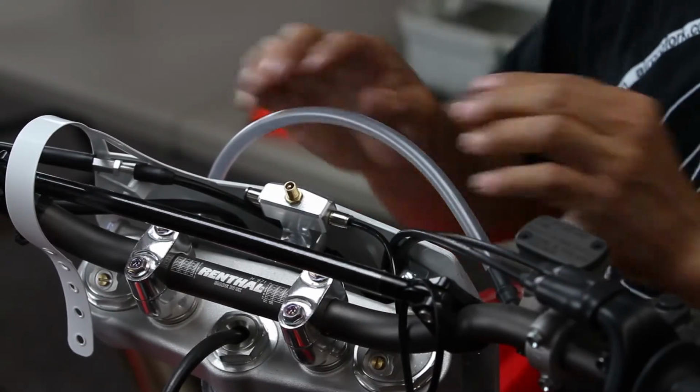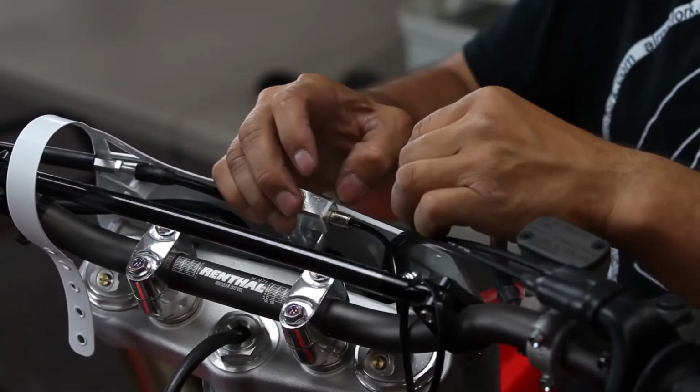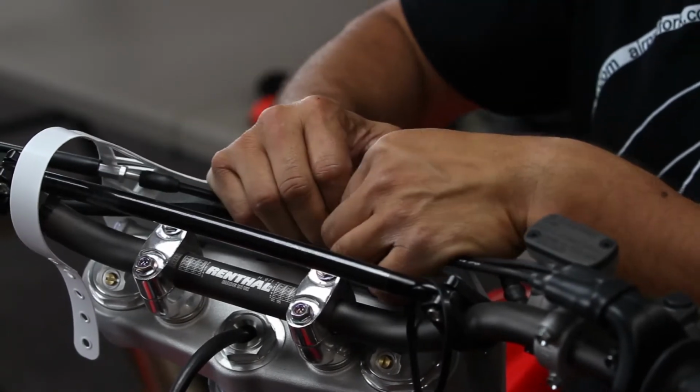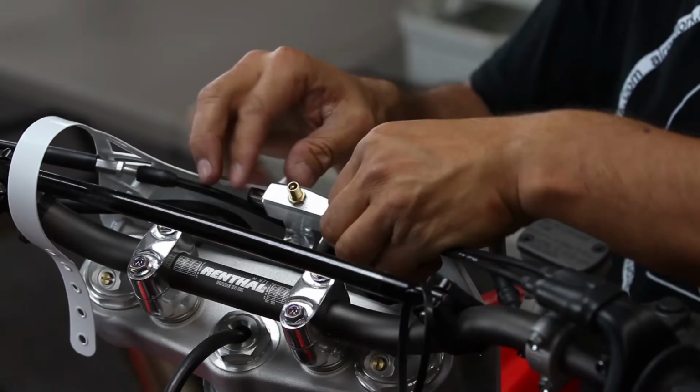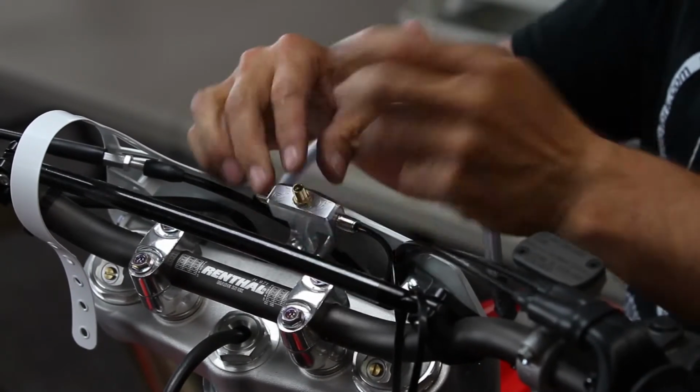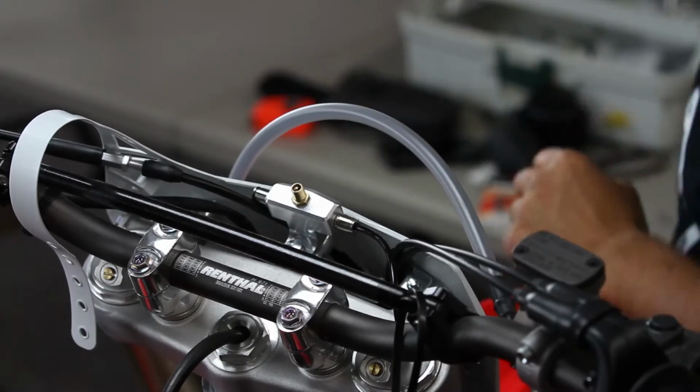If you ever need to service your fork or whatever and you want to release this, simply take the air out of the top and then you just push down on the push connect to release it. So push it in, it's completely locked, it will not come out. And if you need to service it, click it and then pull out.